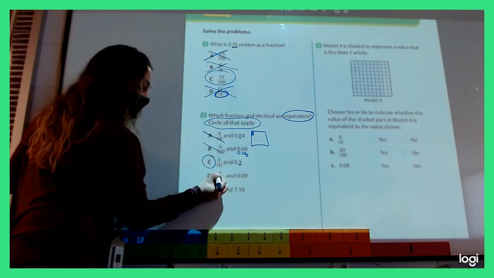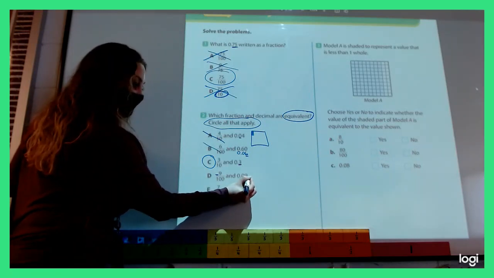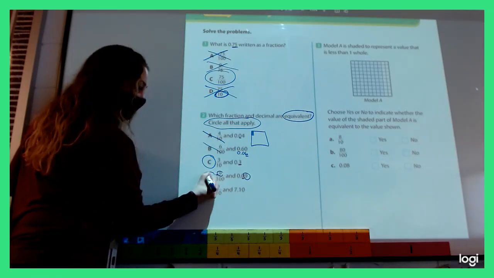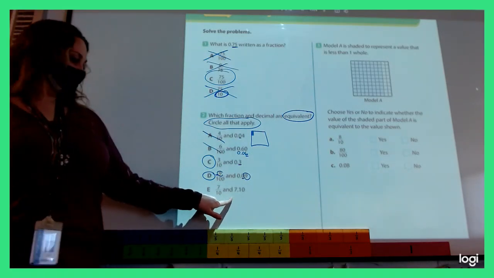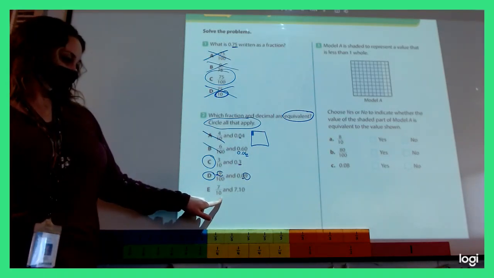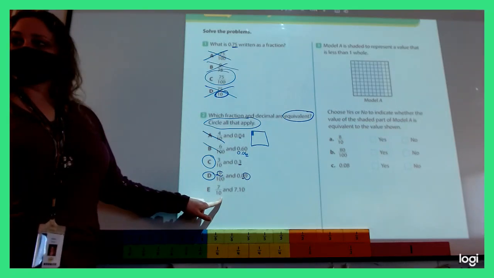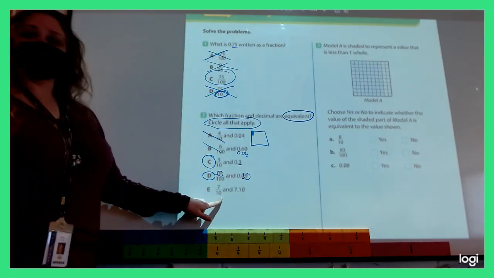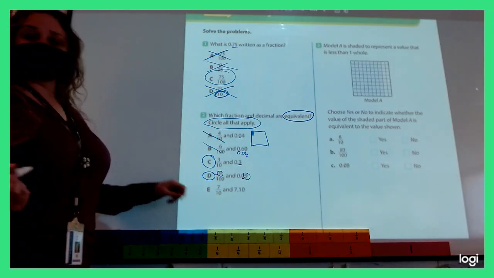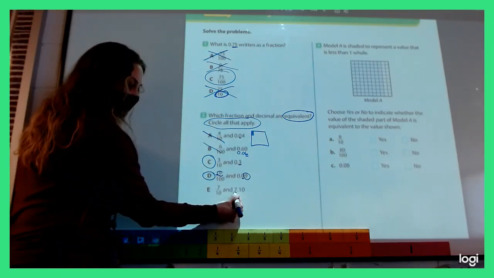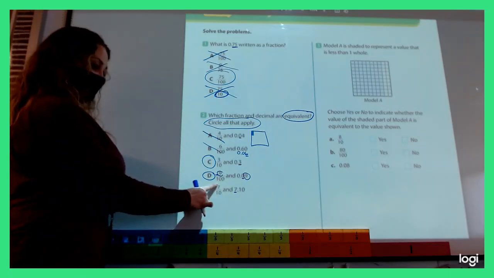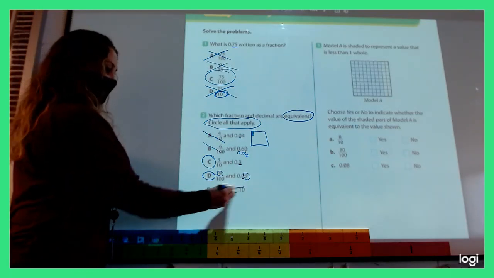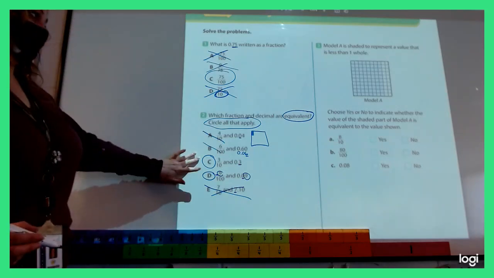We don't have any tenths here, but we've got a hundredth. Okay, so that one works. One more. Ugh, what a weird answer. Hayden? No, because it's not saying the right thing. It's saying 7 point. This 7's like a whole number, right? So that's saying we have 7 whole things and something left over. And this is saying we have less than one thing, so no. Okay, so C and D.